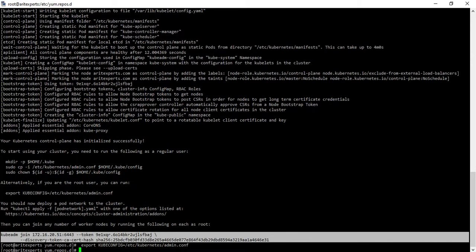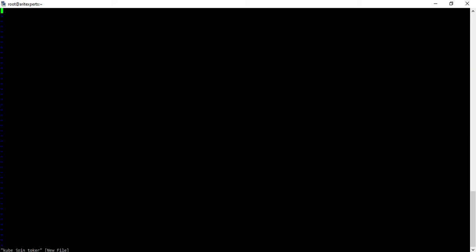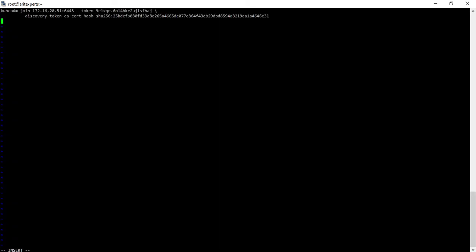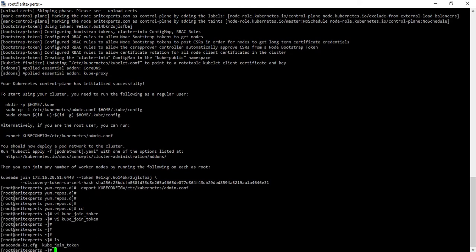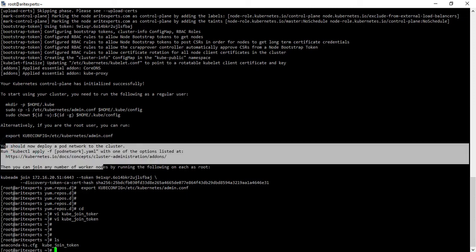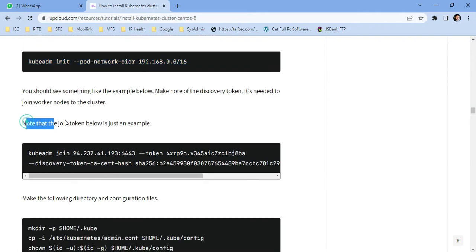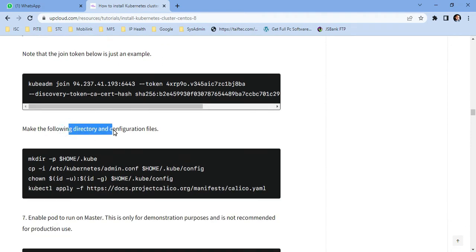Copy and paste this token to any text file for future use. I have stored this token in a text file. We already executed those commands.